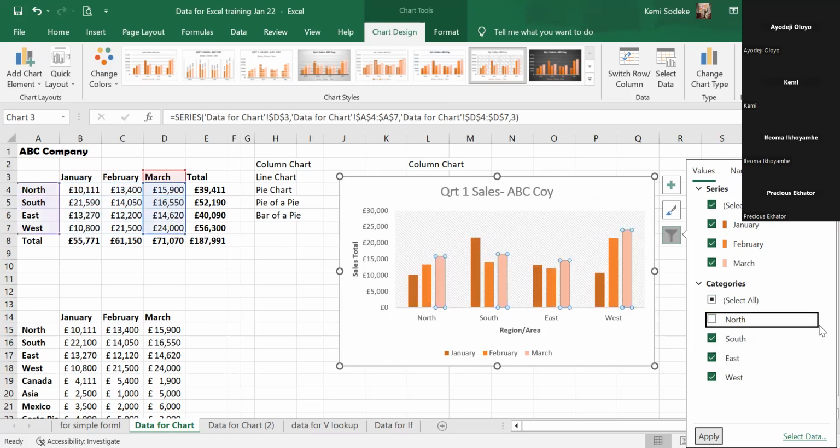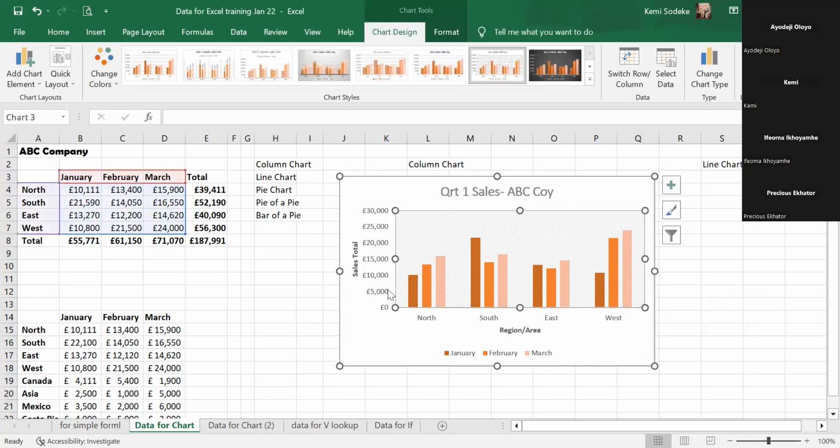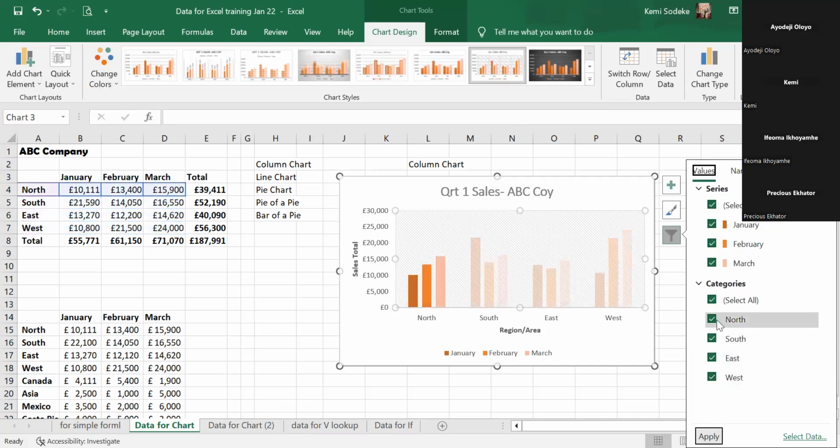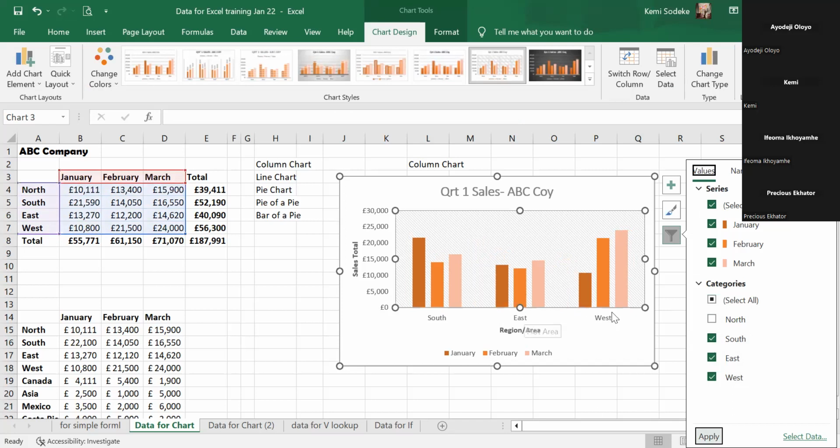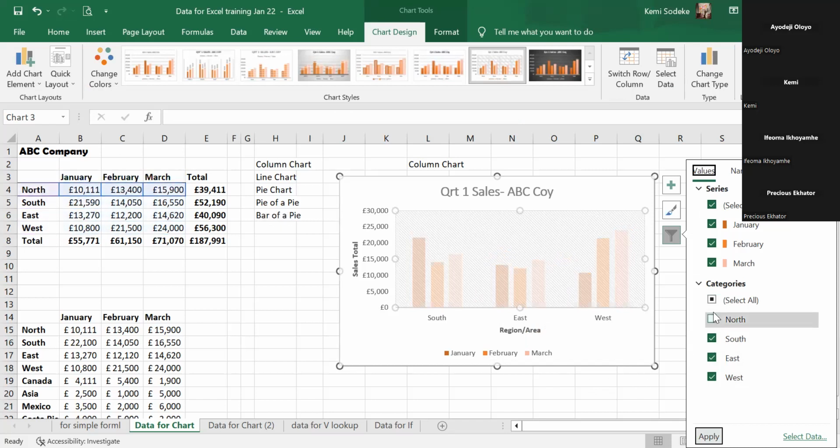If we don't want, for instance, not. Oh, okay, I haven't applied this. If I take not off and apply, then it takes not off the chart, even though it's selected on the right, because I've unselected it. So this works like a filter.